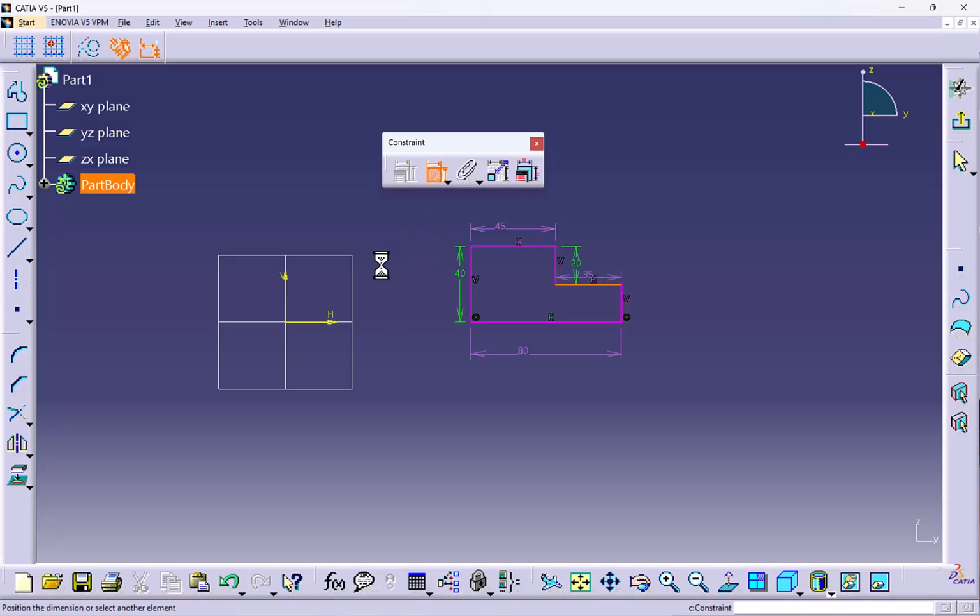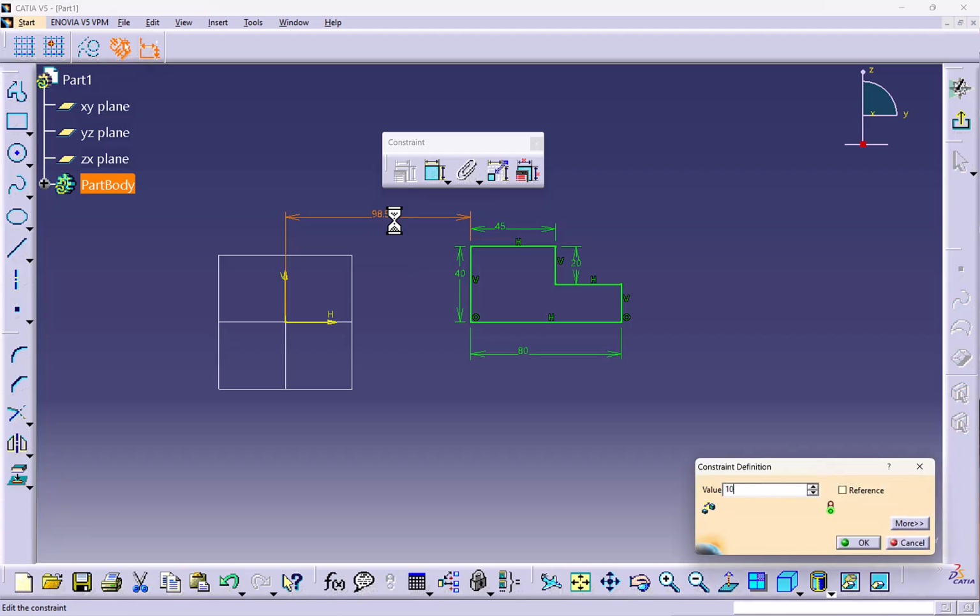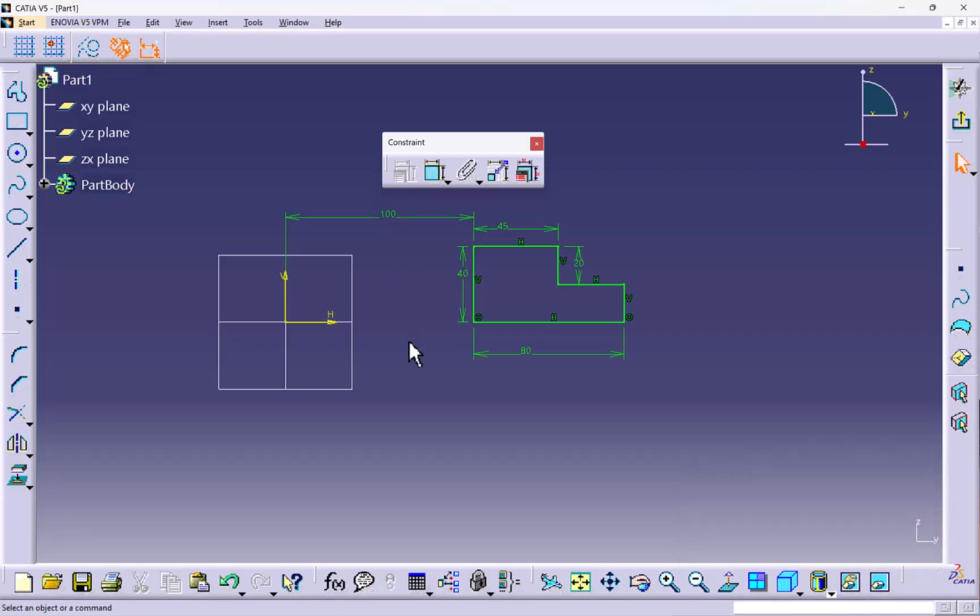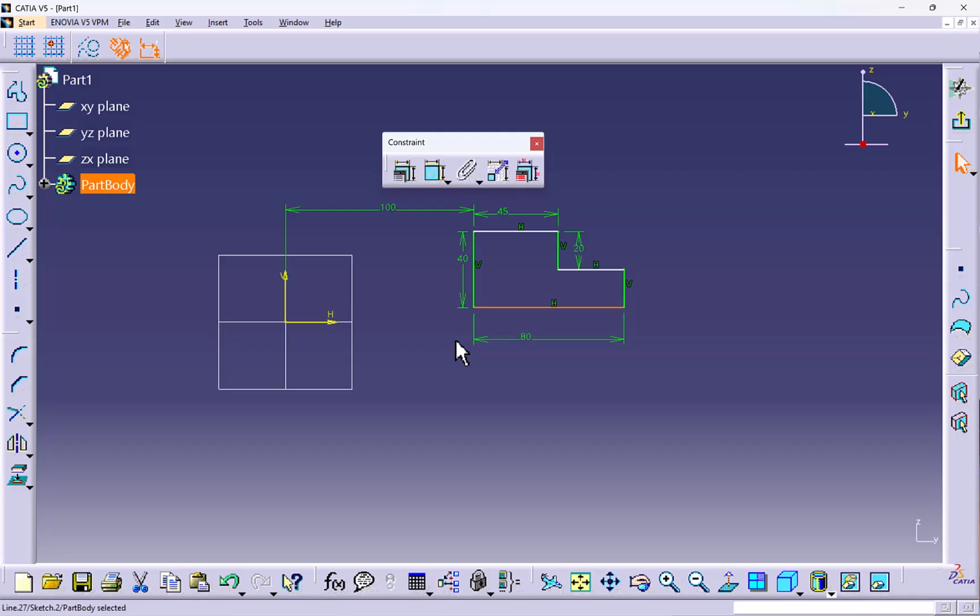We'll take the constraint option again, select this axis and pick this, and we can define the distance where it is located from the origin in X. Y has already become coincident, so we need to define this Y distance. If I delete this relation, then I have to define the Y distance as well, because it is free in this direction. If relations are given, then there is no need to define that, but if relations are not there, we have to define the dimension where it is located. So this way we can constrain.